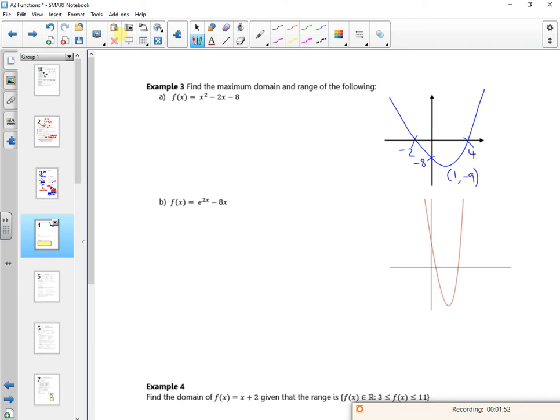So the maximum domain then. So that's going to be any x value you want. So x belongs to real numbers and that's it. There's no asymptotes there. In terms of the maximum range, now I've cheated a little bit because I've got the vertex off my graph. And that's where it starts. The y values start at minus 9. So my y values go on and on forever from minus 9. So f of x belongs to reals such that f of x is greater than or equal to minus 9.